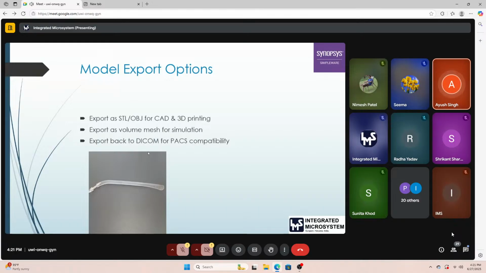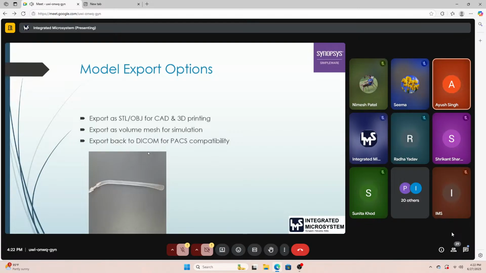So the number of triangles were around 5 to 6 lakh in just a small piece, and the output accuracy was much higher. So the tolerance value also decreased to 0.2 millimeters. So this way, we can have high quality volume mesh files directly created.